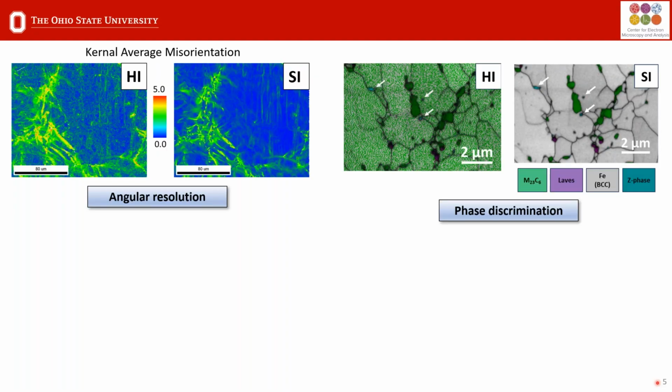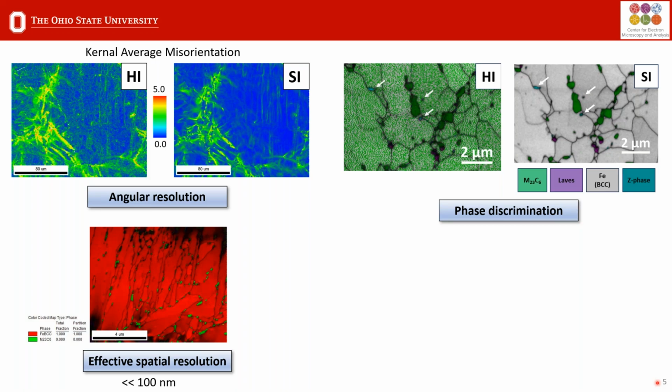The next area where spherical indexing really helps is when you have crystallographically similar phases, and in some cases the Hough-based indexing algorithm can misidentify the phase. With spherical indexing, you get a much clearer phase mapping.